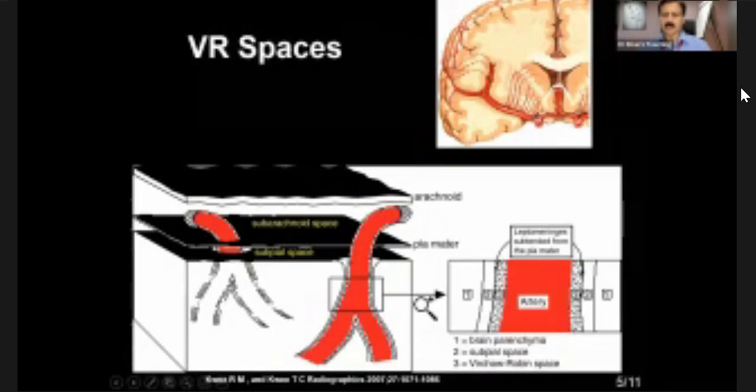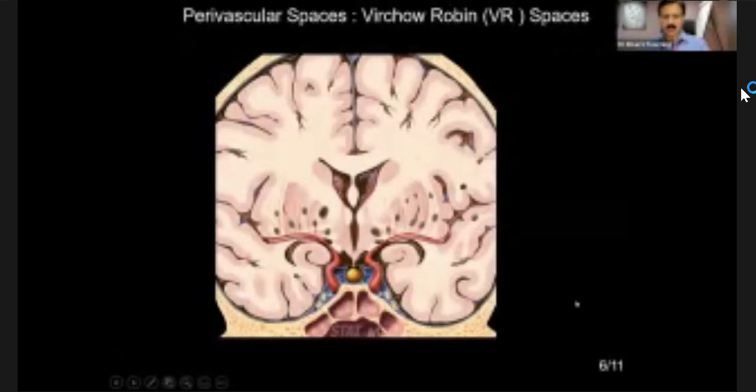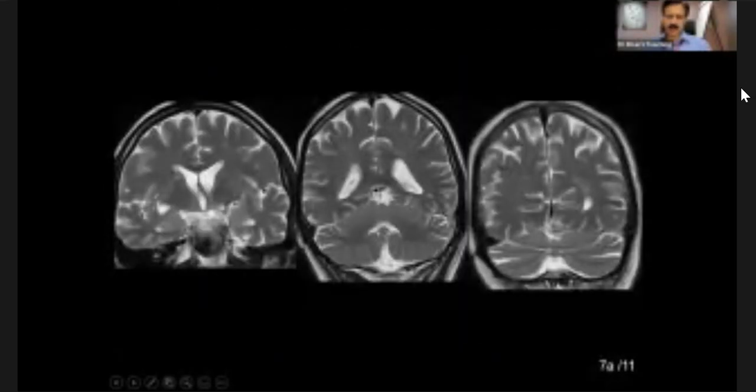Now, particularly one of them is cryptococcus, which I'll show you a case shortly. So these go from this M1 segment into the basal ganglia. And you can imagine that it is taking in these Virchow-Robin spaces with it. The Virchow-Robin spaces are, look at this picture here.